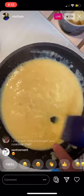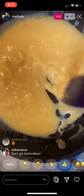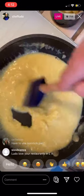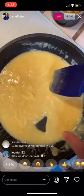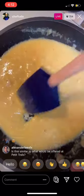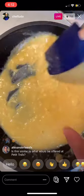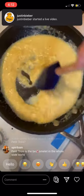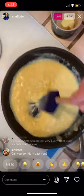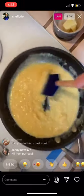Me too, I have a problem here. You can see sometimes if I don't stir it, my eggs will be stuck in the middle. So I always make sure to stir it everywhere. See here, guys? Keep turning. See, it sticks here too. Voilà.